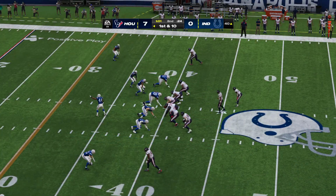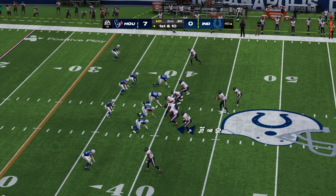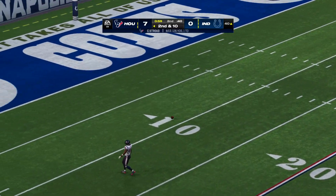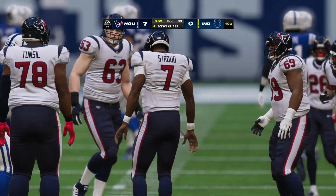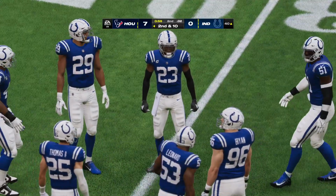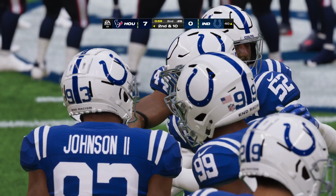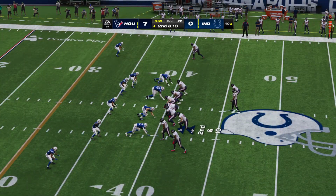Come on. Panther 60, Panther 60. 1st and 10, it's Stroud. And that is going to be incomplete as he led him a bit too much, just a little beyond the reach there of his receiver. That's probably one he wishes he had back. He wishes it had been 7-on-7 in practice, or maybe even routes versus air, because that's a completion he makes, what, 9.9 times out of 10? Just missed that one.